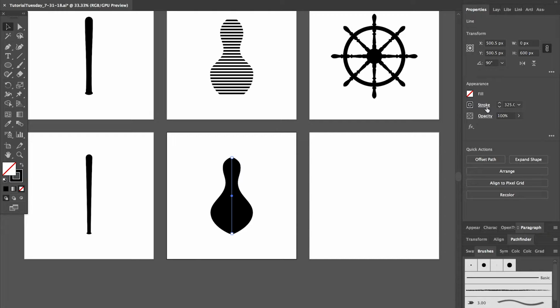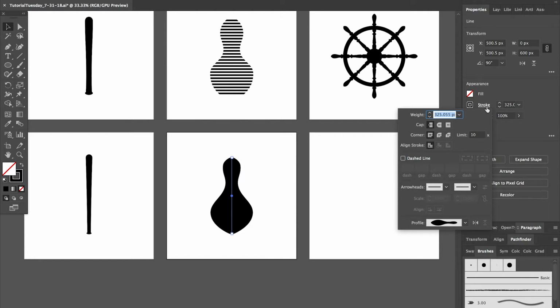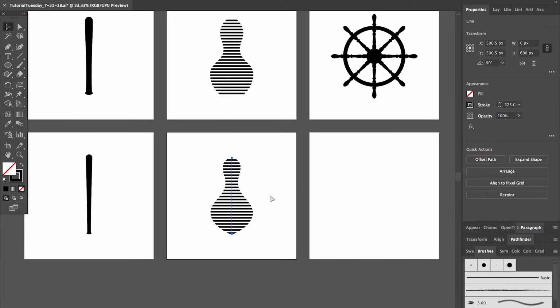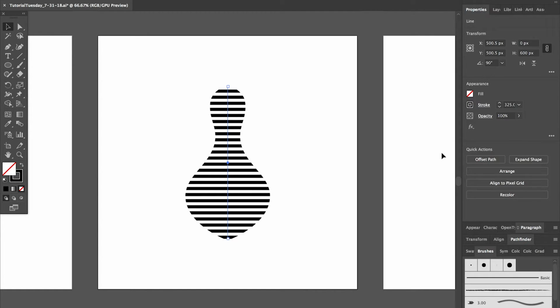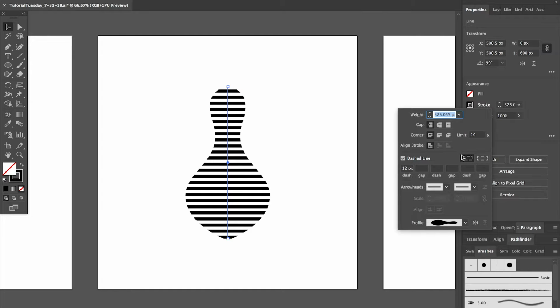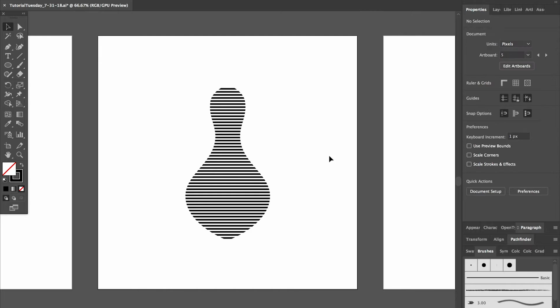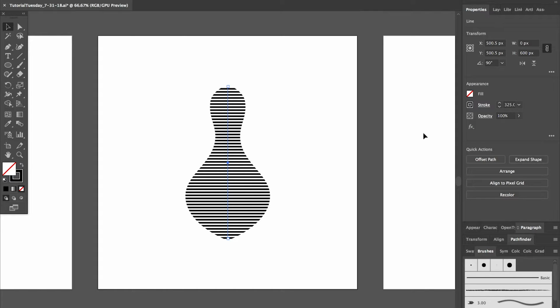So we're going to go to our stroke, and the magic with this one is that you just change it into a dashed line to get those stripes. And that's a single path. So if we change that and we go 12 pixel dash, it'll also give us a 12 pixel gap. And we get something like that, which is exactly what we want. And if we go into stroke here, we can change this and go with like a 6 pixel dash and a 6 pixel break in between, which is just more lines.